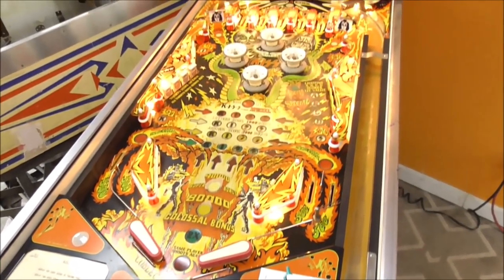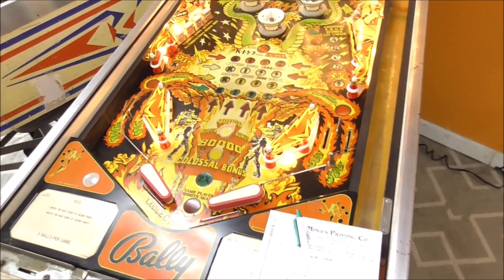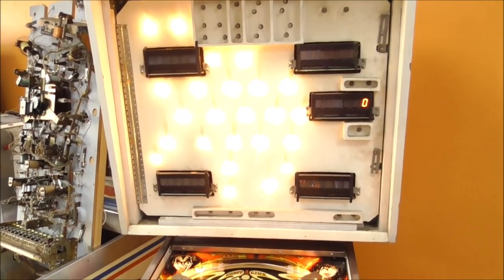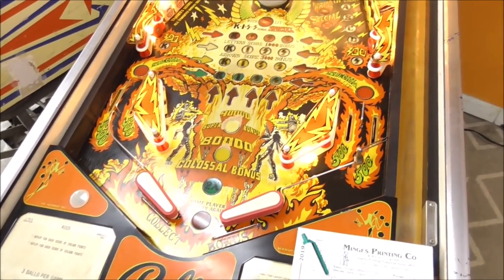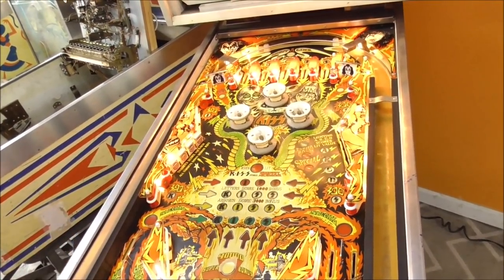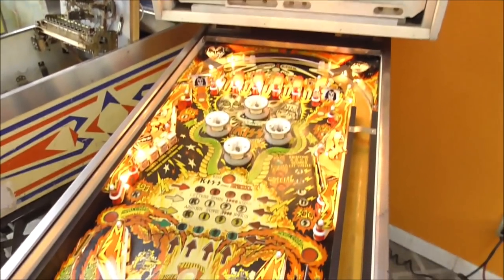Okay, folks. So the only reason that we fixed that tilt like that was because it was keeping everything else from working. None of the switches would work because the tilt was stuck on. So we're going to test all the switches now. We've got it in switch test. For some reason, that one display started working again. Whatever. So we're going to go through and just test each switch with our hand just to see if they're all working. So I'm doing a coin switch. I already did the four drop target ones because if I knock those down, they'll stay down, and each time it will tell me four switches down, so I can't do that.